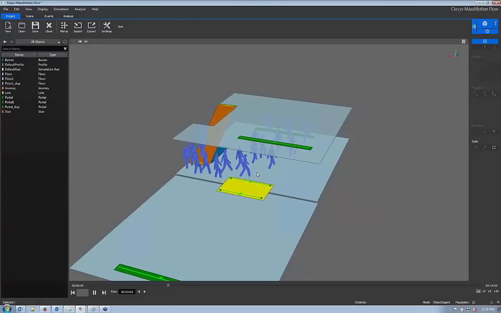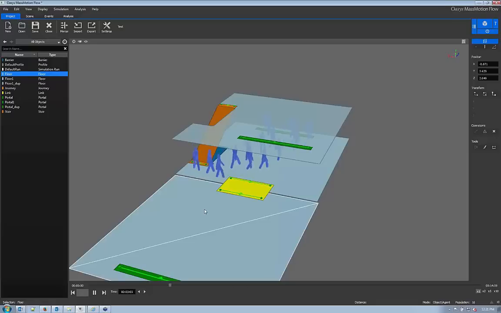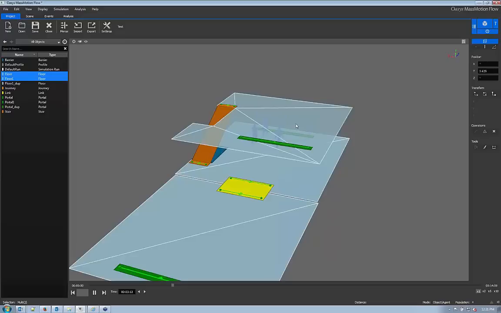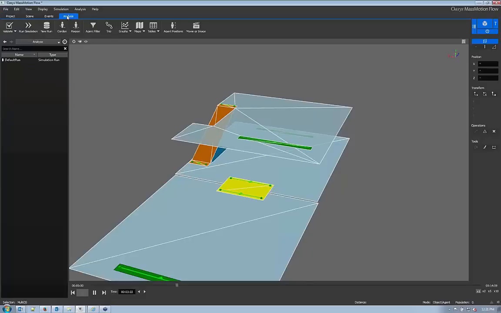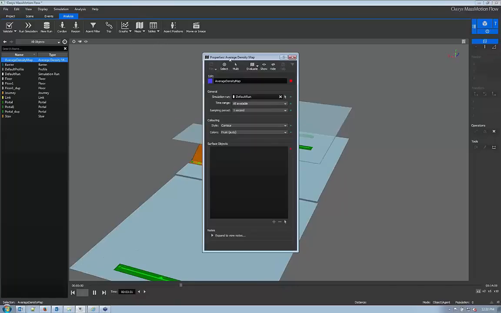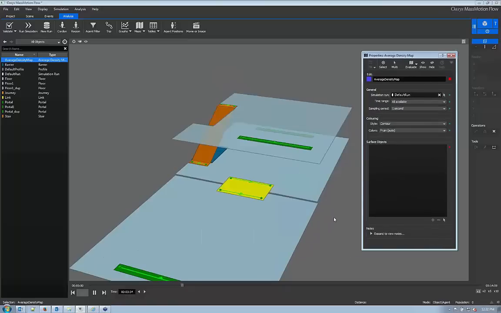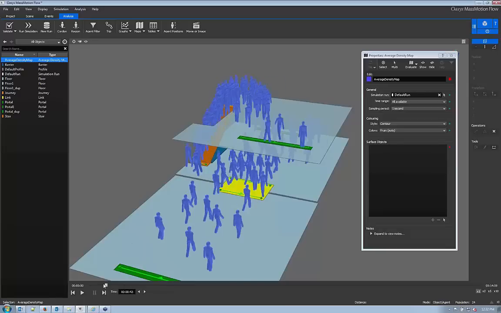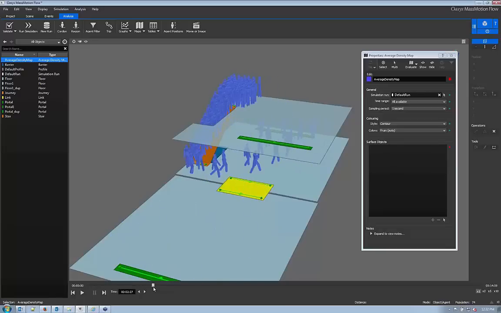Maybe before we move on, we'll take a quick look at some of the analysis stuff as well. Often what you're interested in is not what the current density is, but what the average density of the agents is. For that, you go to the analysis tab, and perhaps what you want to do is create an average density map for the period of the simulation that you're interested in. I'm just going to take a quick look here because we only have agents in this model for 2 or 3 minutes, I guess.